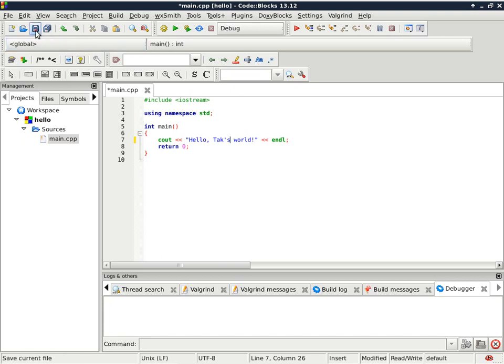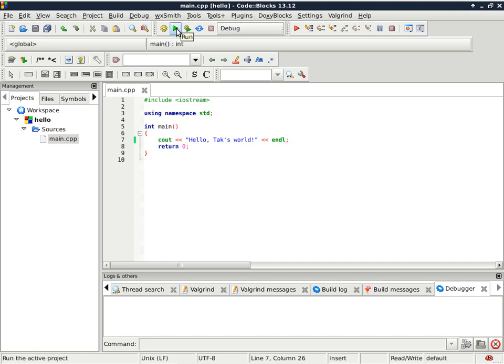Okay, so I want to make sure I save all the files. There are two buttons to save files. This one will save the current file, which is in this case your main.cpp. If you have multiple files open, with multiple tabs, this other button will save all of those files at the same time, which is kind of handy because sometimes, with complicated projects, you'll be opening up multiple files, and this button will save all of those files. So I'm going to save the file first, and now I'm ready to run the program.